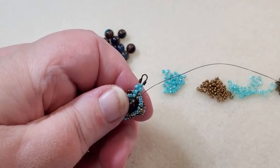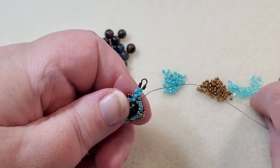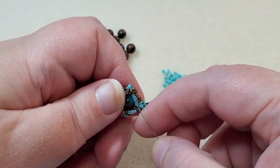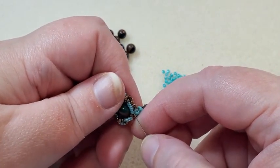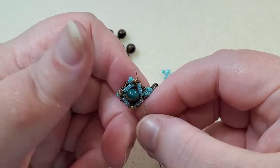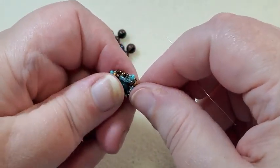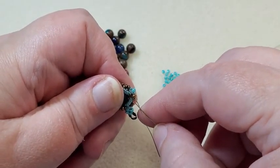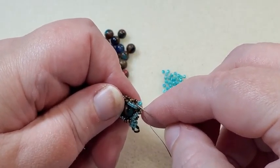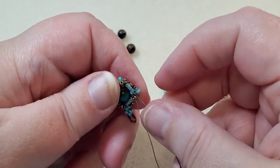I'm going to pick up a bronze 15-0, bronze 11-0, a bronze 15-0, and I'm going to go into these 4 turquoise 15-0s, and I'm going to go on into that first bronze 15-0 too. Now I'm going to skip that bronze 11-0 and go into the bronze 15-0, the 4 turquoise 15-0s, and that first bronze 15-0 down there.